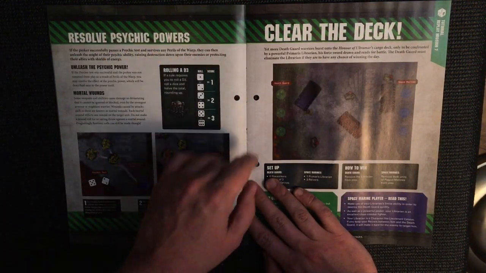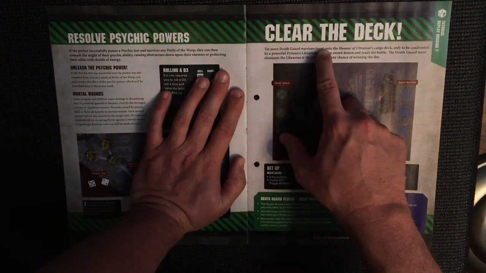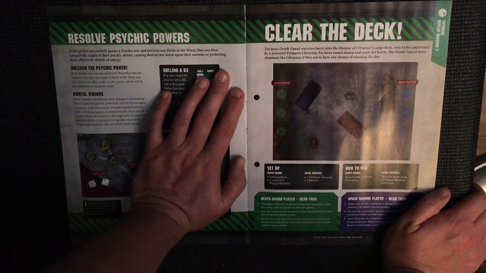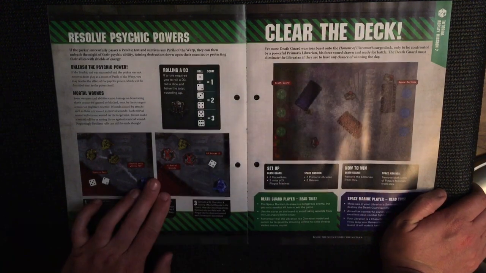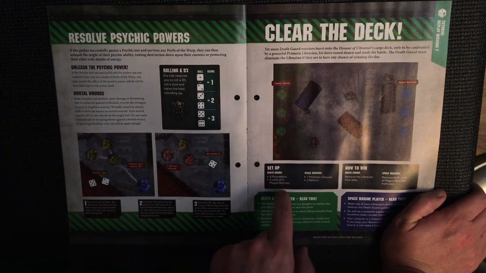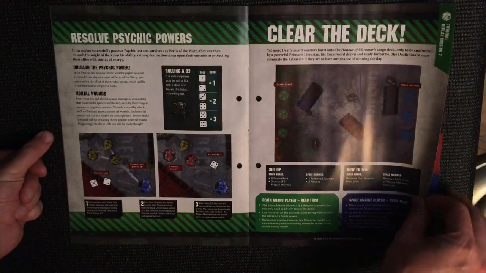Resolving psychic powers. Clear the deck. So again, yet more Death Guard warriors burst into the Honour of Ultramar's cargo deck, only to be confronted by a powerful Primaris Librarian. His sword drawn and ready for battle, the Death Guard must eliminate the Librarian if they have any chance of winning the day. So the setup is 6 Poxwalkers, 2 units of 3 Plague Marines, a Primaris Librarian, 3 Reavers. So anyway, this looks good as well.